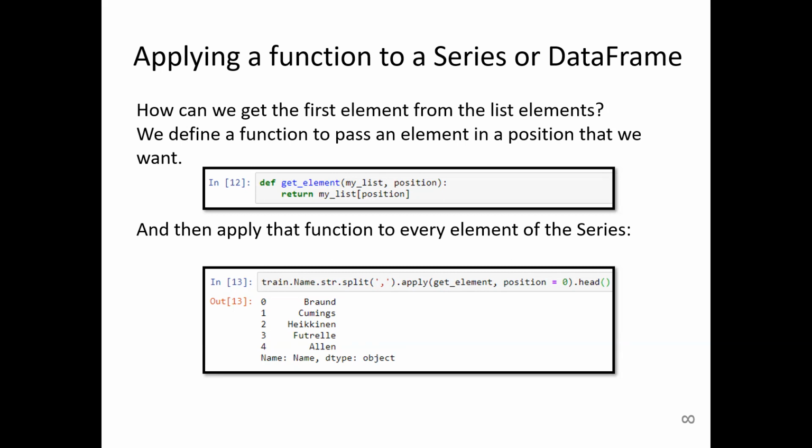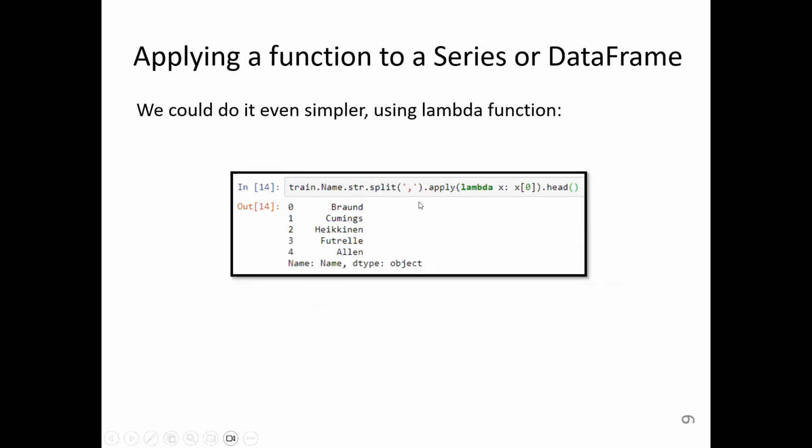But you have all the right to say that this is unnecessarily complex. Why don't you use lambda? Look at this one. Simply you say, hey, go to all the names, and instead of using that function that we have written a few seconds ago, you can say lambda x, where x means the whole string, list, and just fetch the index 0 of it.